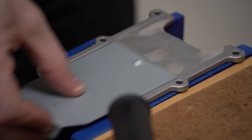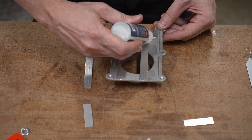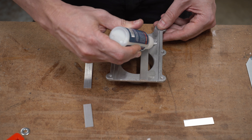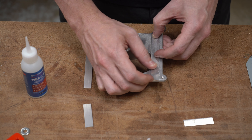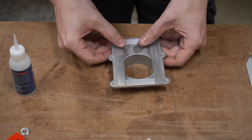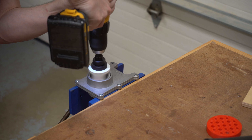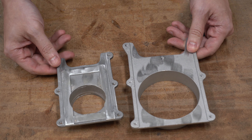Next, I needed to find a good way to fill the gap. One way you could do it — and it worked well for me the two times I did this — is to cut down one-sixteenth-inch pieces of aluminum and glue them into place. This worked well and would hold up well long term. However, since it covered part of the hole, I had to either cut them with a hole saw or use an oscillating sander. Because I had to create so many of these, I didn't want to go this route for the entire set, so I looked for an easier option.